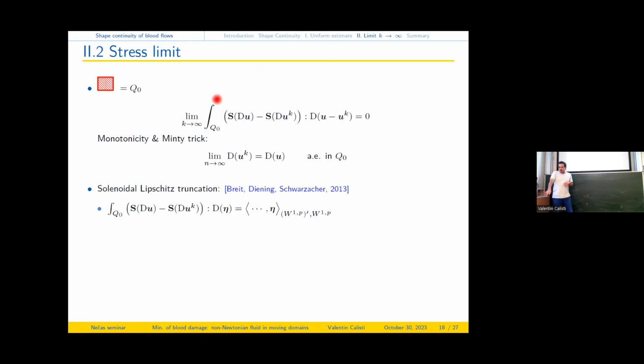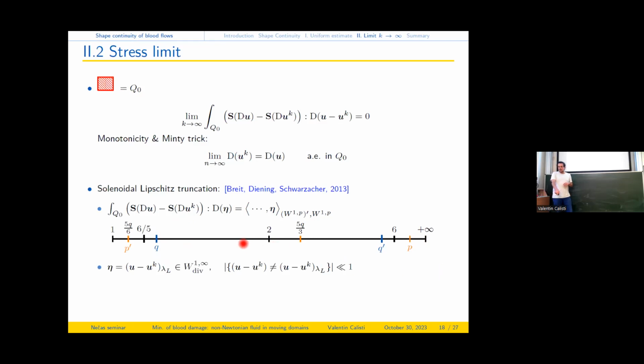So the idea to have this limit is to use, of course, the variational formulation by subtracting the limit problem and the problem associated to QK. But here, if we want to have this kind of information, we would like to put u minus uk instead of eta, but we cannot, of course, once again, because u is not regular enough. As I said, du will live here, and we need something in B.